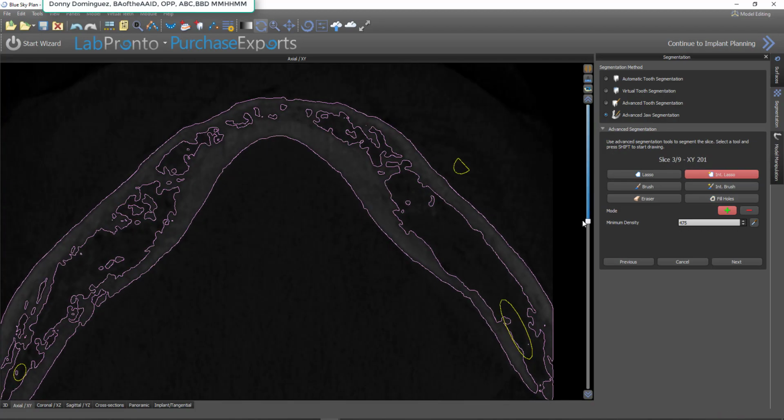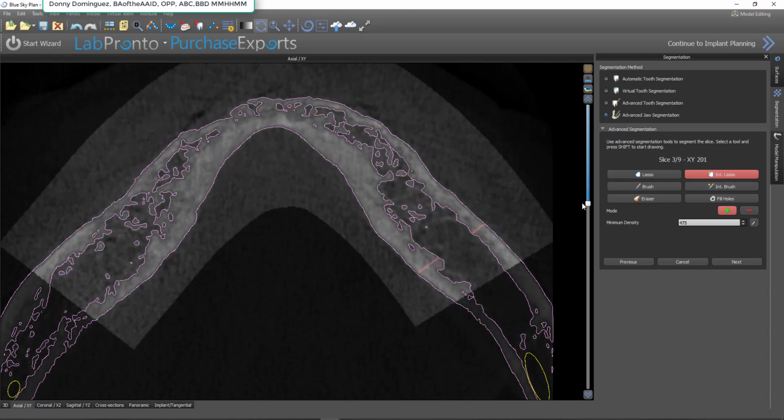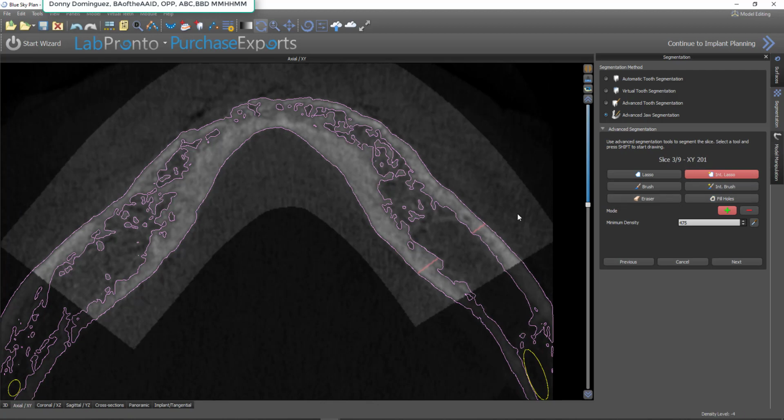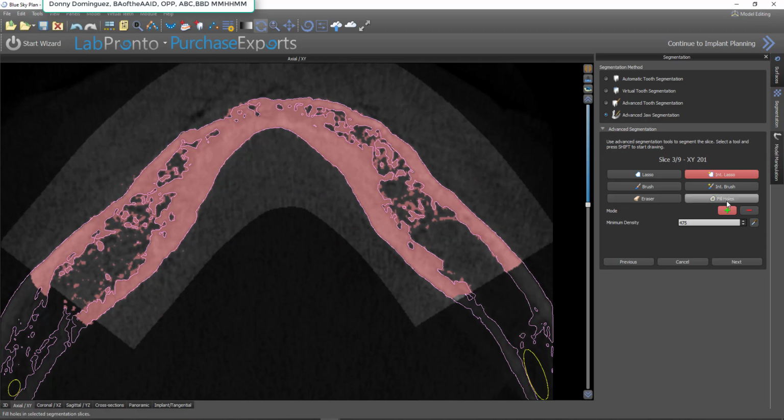Now I want to go to the very last one. Okay, you see where it goes black, and right there. Let's go ahead and do this slice in addition to the other axials, because that's going to give us a lower boundary, and you'll see what I mean there in just a second.